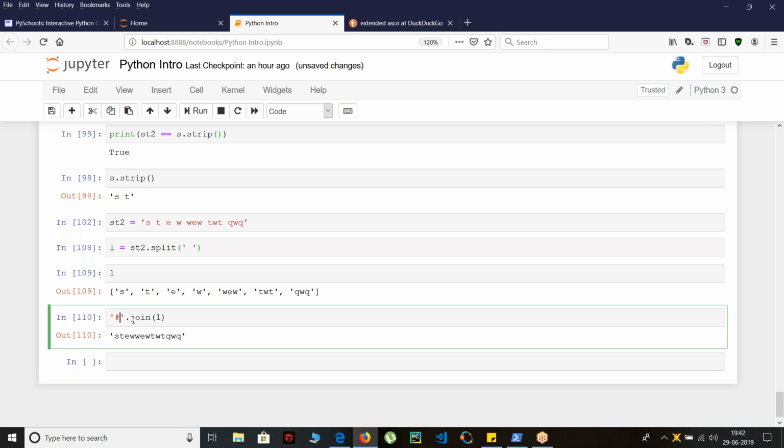I can give a hash value as well, and I can have a hash separated string present here. That depends upon whatever value I want, on the basis of which I want to have my string generated. So this is how I can remove the internal spacing of the strings. I think I have covered most of the functions of string.